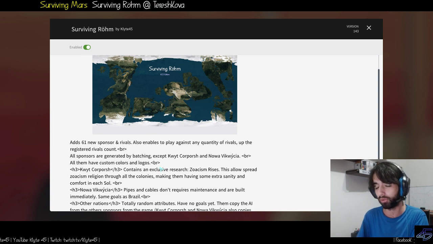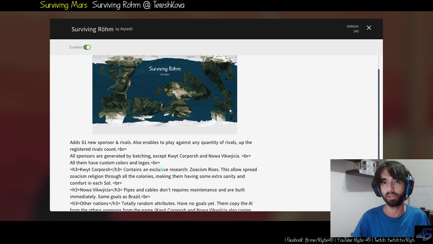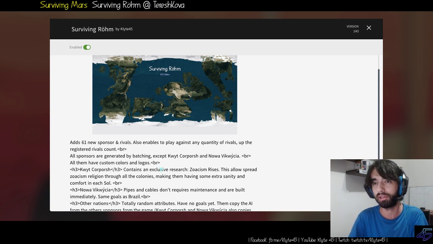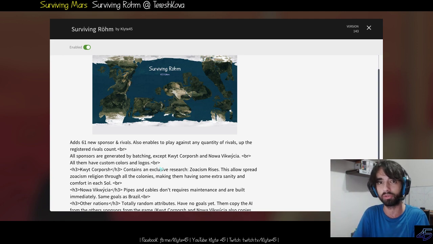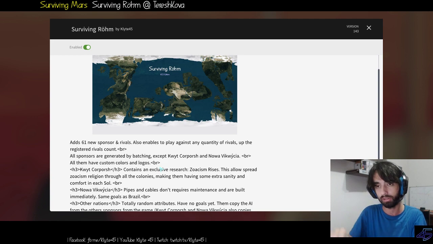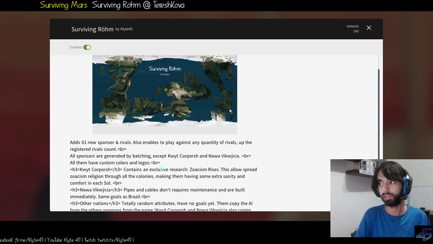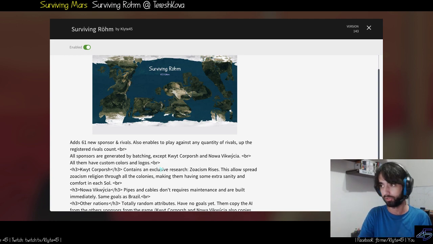This sponsor has the Zalcist Church. What's the Zalcist Church? How can I explain for you? I have the SimCity Brazil, a forum in Brazil for SimCity players originally, and then we have a union of virtual countries, of the city journals that we have in SimCity Brazil. This union is called UBR. The UBR has a lot of countries, and those countries are used in Surviving Röhm. Röhm is the name of the planet of that union, and this image in the mod is the planet of that union.